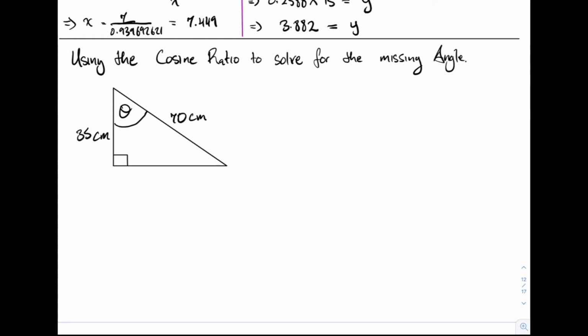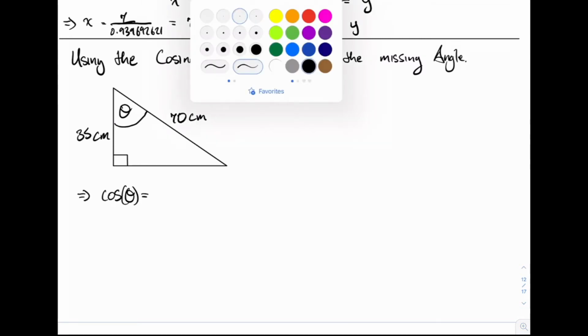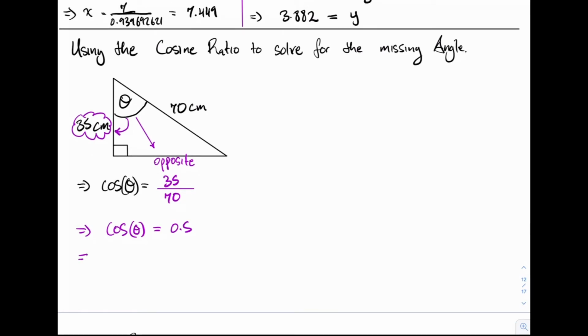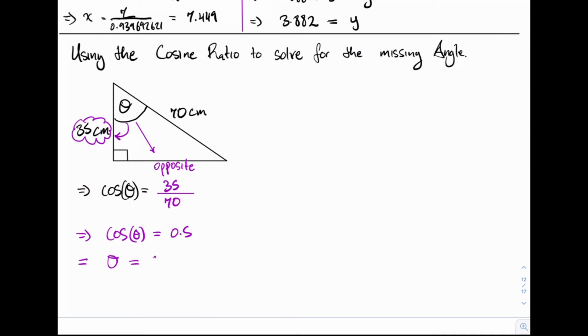So let's write down our equation. Our equation says that the cosine of theta is equal to the adjacent side here. Notice that this side would be the opposite side, but what we have is the adjacent side, so that's what we need to make a note of. Since we have the adjacent side, we have to use the cosine ratio. So that's 35 divided by 70. This implies that cosine of theta is equal to 0.5. If cosine of theta is equal to 0.5, then theta is equal to the cosine inverse of 0.5. I go to my calculator now, and I press the second function and type in cosine inverse of 0.5. And now I end up with theta being equal to 60 degrees.